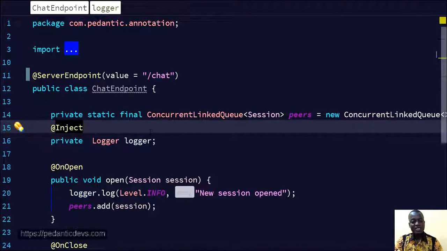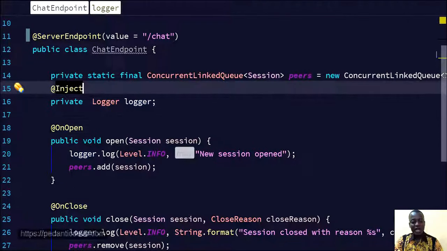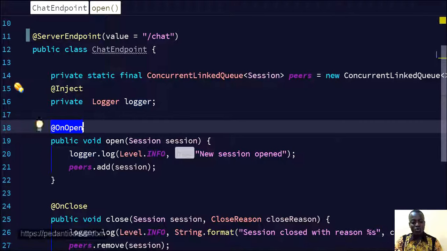Now, we did mention that there are a number of annotations. You can use annotations for the life cycle points. So since we are doing annotation, everything else must follow like that. It must be annotation based. So the first annotation we are using in this class is the onOpen. If you remember the documentation we looked at, we said onOpen essentially is placed on a method in an endpoint class that will be called when a new connection happens. And that is essentially what happens.